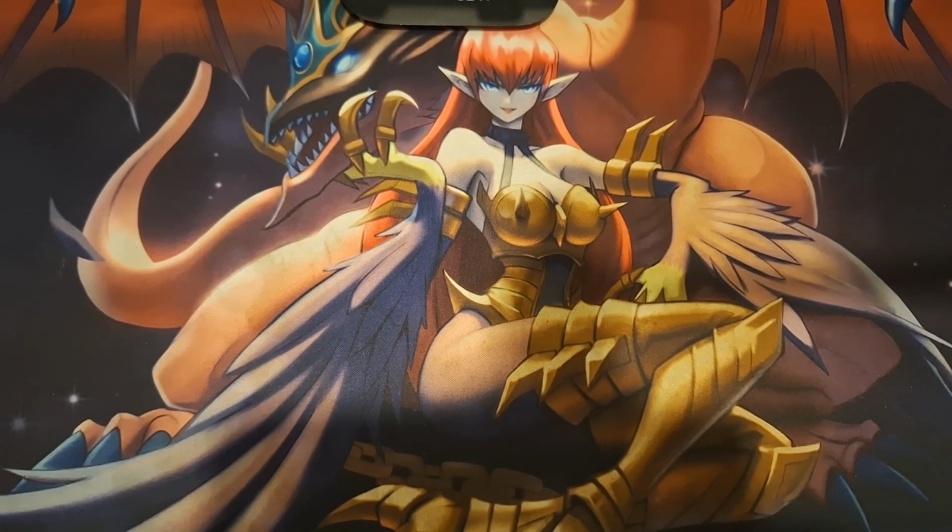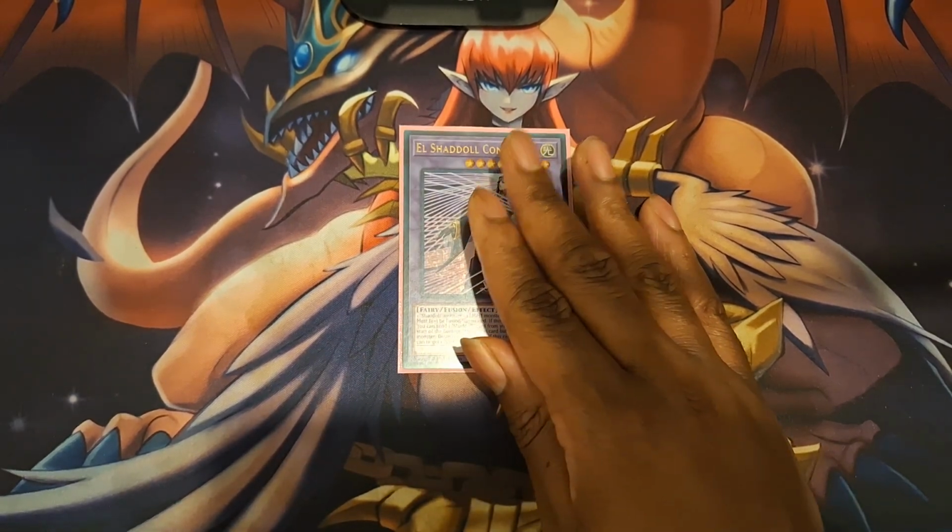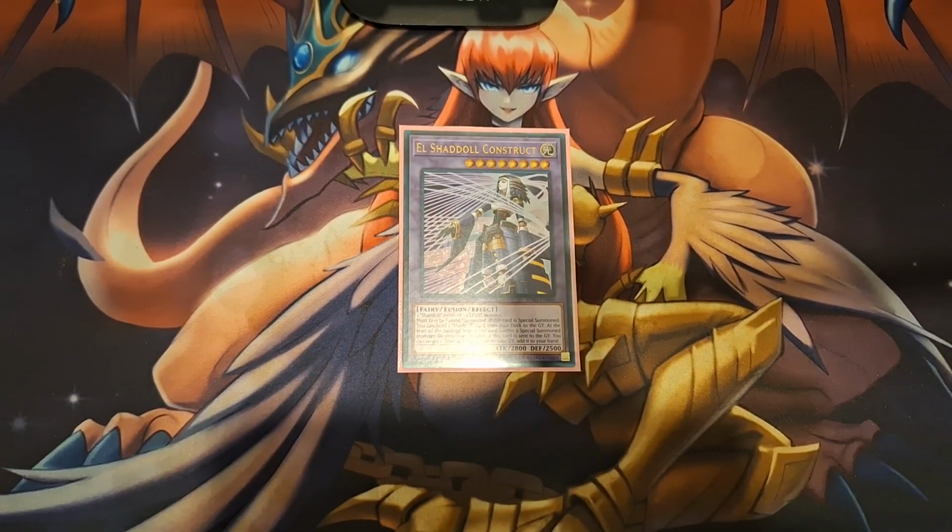You have your boss monster, Lovely Shaddoll Construct, sending cards from the deck to the grave, being able to destroy monsters that were Special Summoned before you even go into the damage step, recycling your own spells and traps with Shaddoll in it. Construct is just a beast.